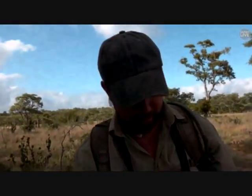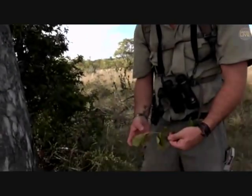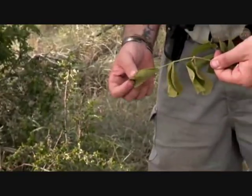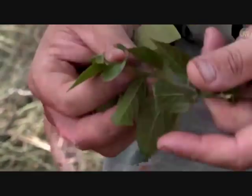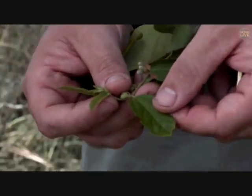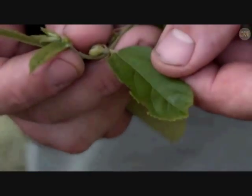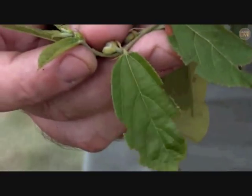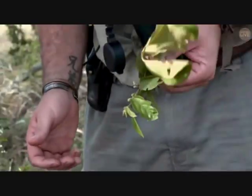And I grabbed just another one, just so that you can understand what I mean by compound. Here's another compound leaf that is shriveled a little bit, is our bloodwood. And then simple leaves, just to make you understand what a simple leaf looks like. There he is. Okay, so if everybody understands from now on, if I do talk about compound versus simple, it's very important for identification of trees.